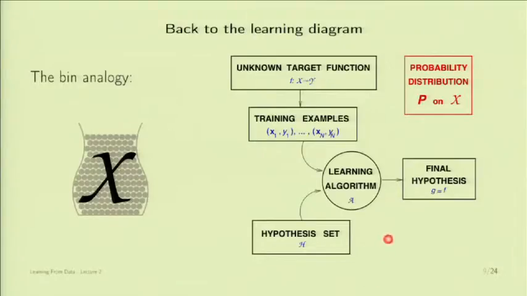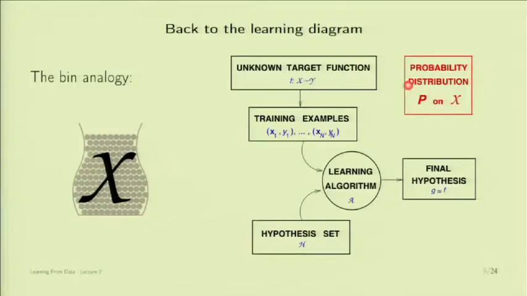Now, the interesting thing is that I am making no assumptions about P. P can be anything. I just want a probability. So invoke any probability you want, and I am ready with the machinery. So I am not going to restrict the probability distributions over X. That's number one. So this is not as bad as it looks. Number two, I don't even need to know what P is.